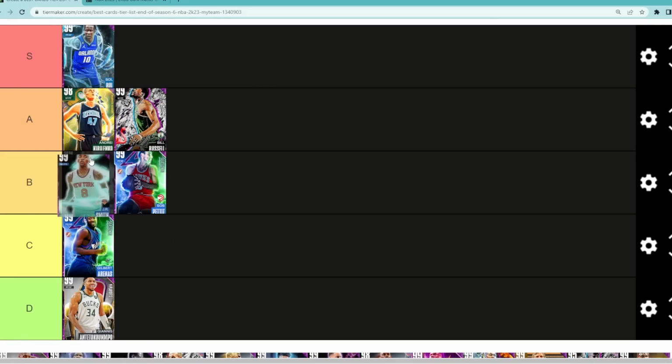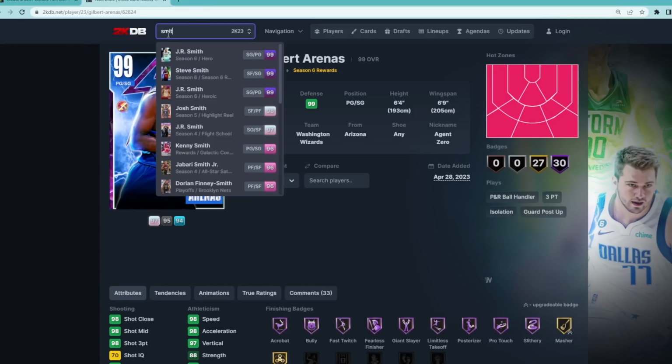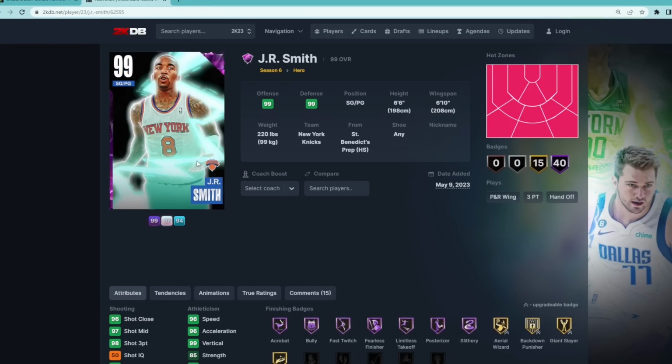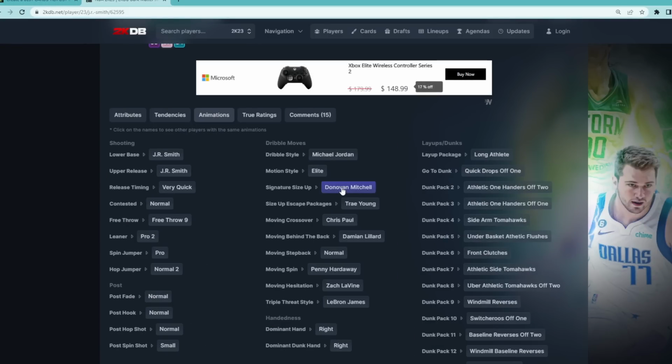I would throw J.R. Smith probably in the B tier category. I really wish he had a better jump shot because the card moves really well in game. He's 6'6" at the point guard position, 6'10" wingspan. I like the D-Mitch size up and the tray escape. I think the combo is really good. He's got the Dame behind the back, quick drops off one, front clutches.